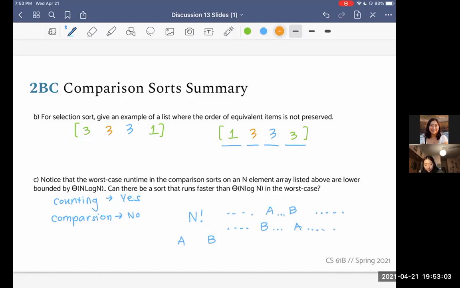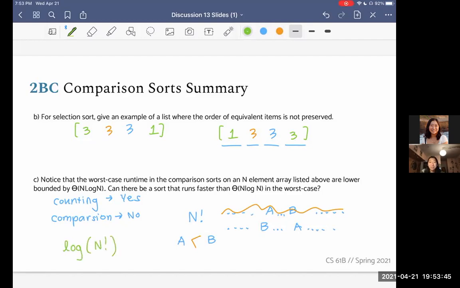And so if we could compare A and B and realize, let's say A is greater than B, now we can knock out every single permutation where the item A comes before the item B. Or in the other case, if let's say item B happened to be greater, then we could knock out all of these, right? And so that's the very best case scenario, which means we're dividing the number of possibilities in half. And so how long will it take until we've narrowed it down to one possibility? Well, if we're dividing in half every time and we want to know how long it takes to reach one, that's going to be log n factorial.